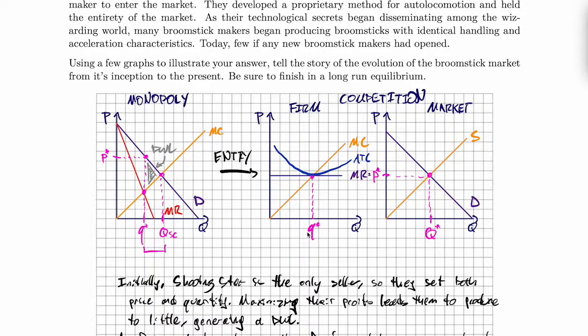So we draw a vertical line up from the solution to the perfectly competitive firm's problem, Q star. We run this up until it hits the ATC. And for profits to be zero, we need this point to happen at the minimum of ATC, where ATC intersects marginal cost. We need this point to also intersect marginal revenue and marginal cost. We need all three of these lines to have a point right here, a point of intersection, and tangency for ATC. So this means the solution to the firm's problem also gives us zero profits.